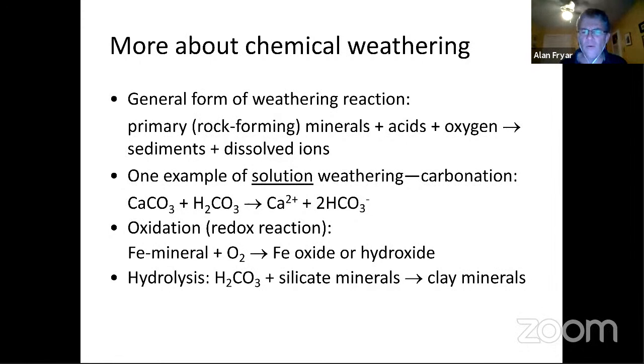And note, you may recall from a geology class, if you've had geology previously, chemical weathering is just one type of weathering. There's also physical weathering. Erosion is an example of physical weathering. So water participates in physical weathering, but it also participates in chemical weathering.